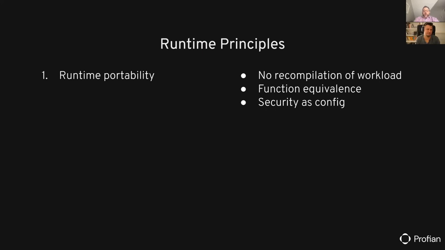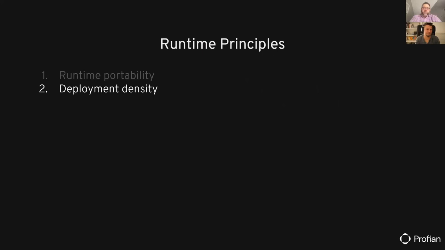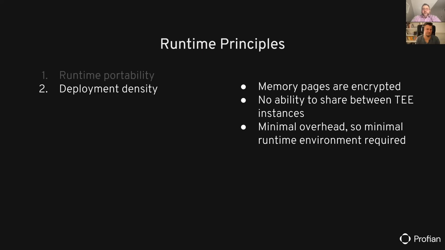So another problem that arises when we are attempting to do confidential computing is the problem of deployment density. Unlike traditional VMs, for example, where you can share pages in a hardware protected environment, the memory pages are encrypted, and they are typically encrypted in some way that's unique per TE instance, per VM, or so forth. And so where before, when we could map a kernel, for example, into a VM, we could accomplish a lot of sharing and get high density by sharing pages between instances. Well, with confidential computing, that's no longer something that we can accomplish.